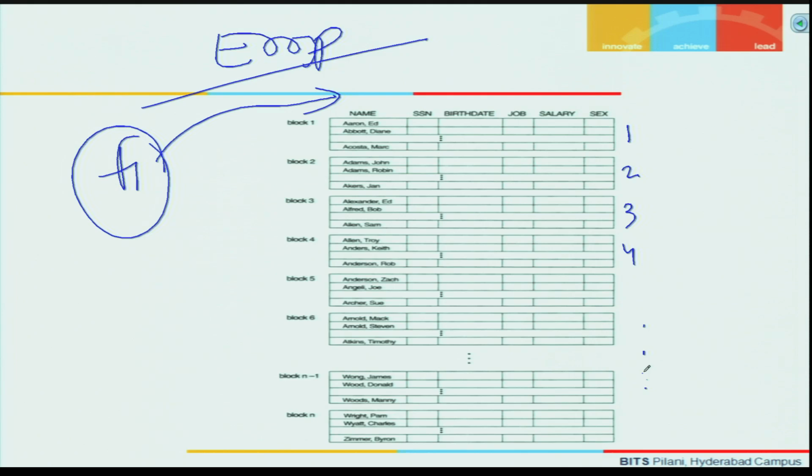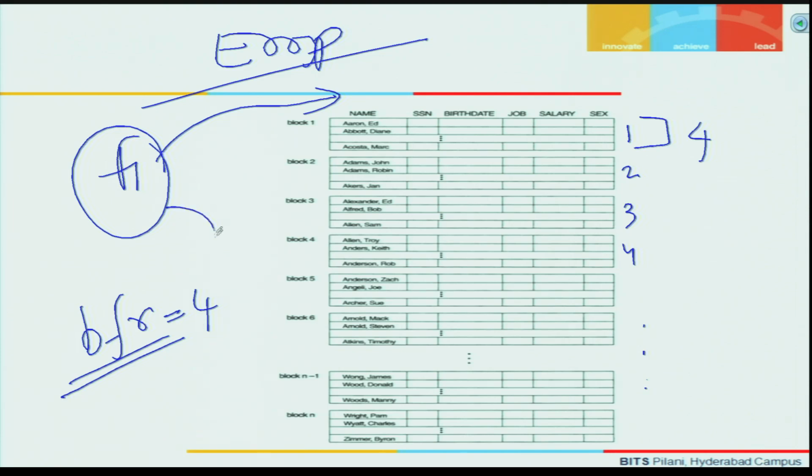In this example, what is the blocking factor? BFR for a data file is the number of data records that can be stored in a block. In this case, it is fixed length records, and the number of records in each block is going to be 4. That is not going to change. So for this example, the BFR is equal to 4. I can accommodate 4 records of employee type in each block.